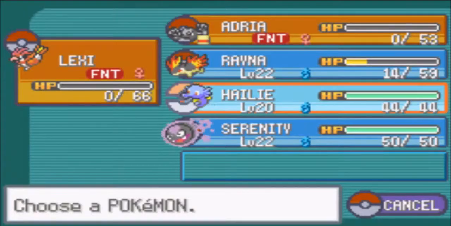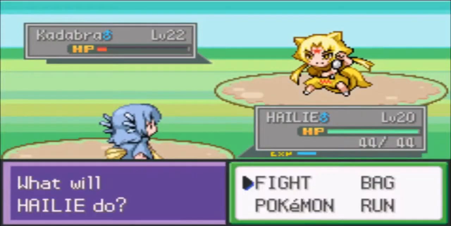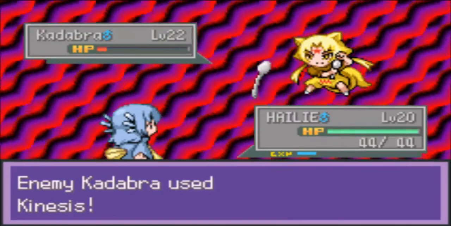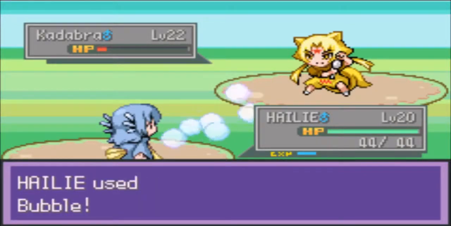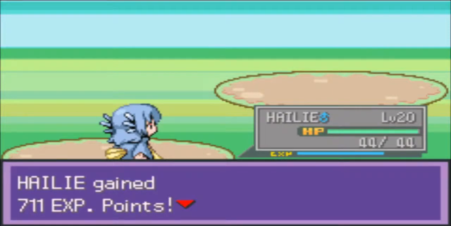All right, well, most of my stuff is fainted, but it doesn't matter because he's almost dead. Now, unfortunately, he's gonna use something to heal himself, which will be really sad. Kinesis! Is that a damaging move or a stat? Stat. All right, well, that's good. Accuracy fell. That's less than good. But I still hit you with it! Hopefully, it's enough to kill. Yeah! Well done, Haley. You finished him off with 700 experience.